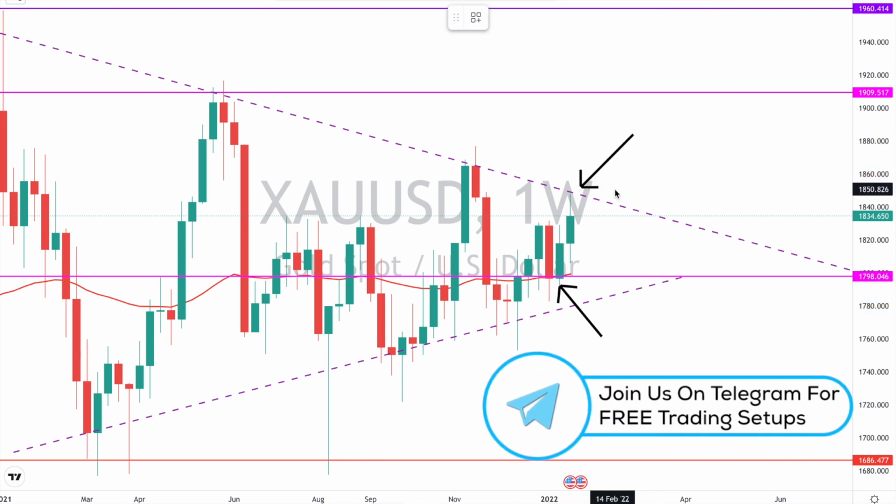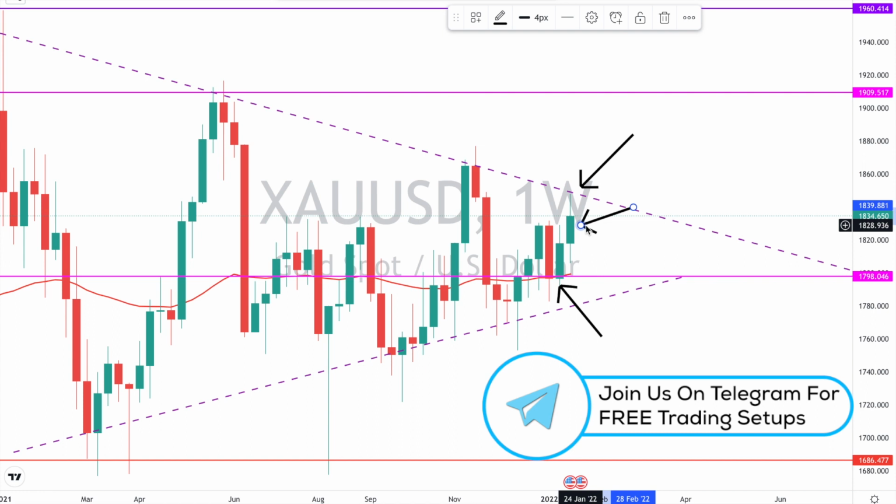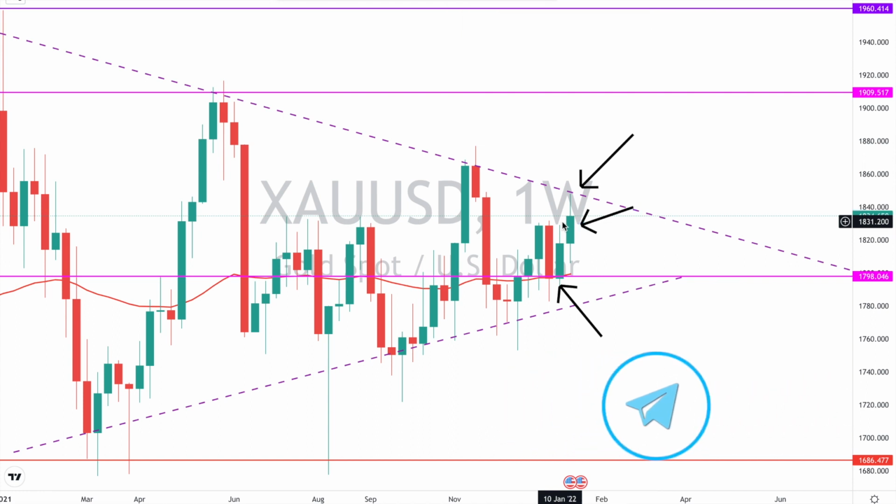As you can see, this weekly candle showed us even an initial reaction to this level through this wick, which is sticking out along the top. However, at the same time, there is no reason to tell about a bearish bias due to the facts discussed previously. So with that being said, let's move on to the daily time frame.